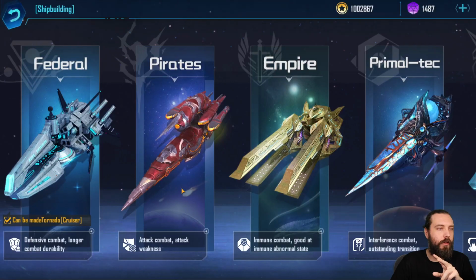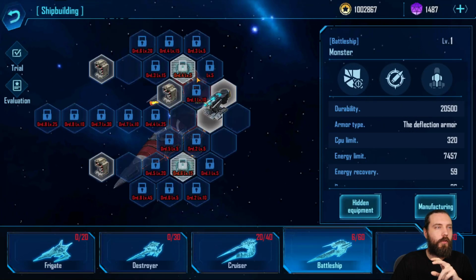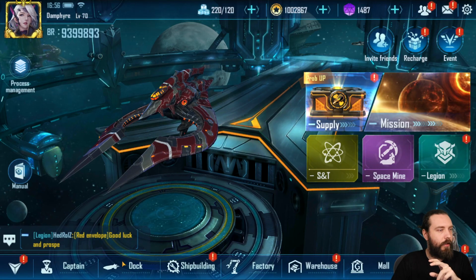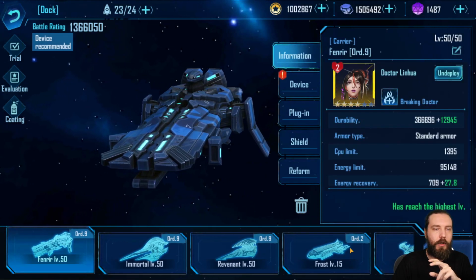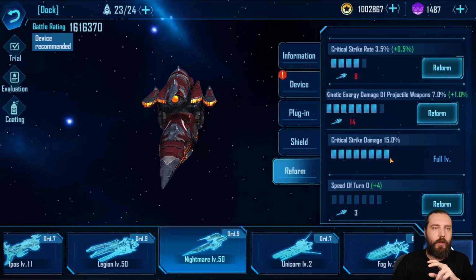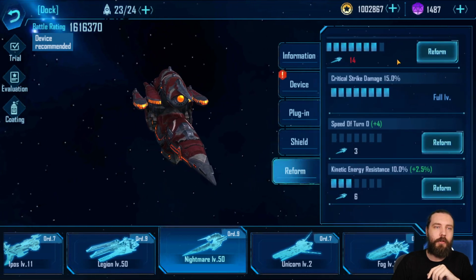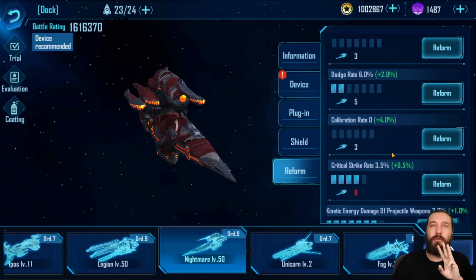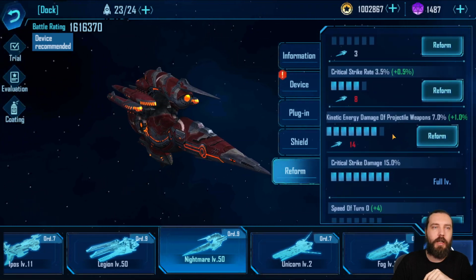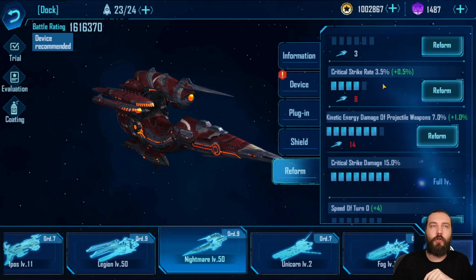We can have a look in here again, actually, as we go through here. So yeah, there's the 2 projectile damage buffs. If we go into dock, actually, I can show you the reforms as well. Make a bit more sense. Reforms. So we have critical strike damage here, critical strike rate, and kinetic energy damage. It's 3 damage buffs in reforms, and these aren't small. I mean, 15% on here. We're going to get 8% kinetic damage on projectiles here. And we're getting 4% critical strike rate.